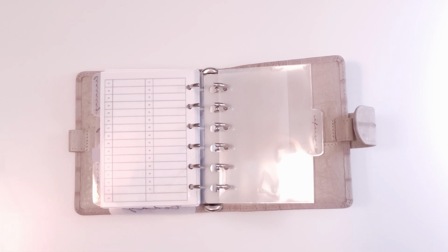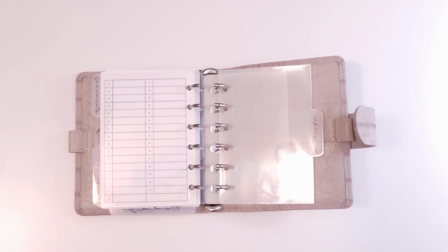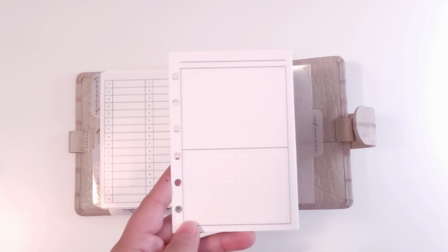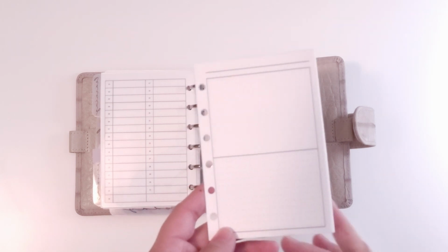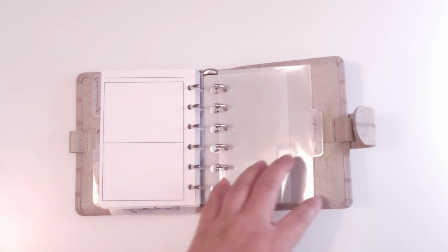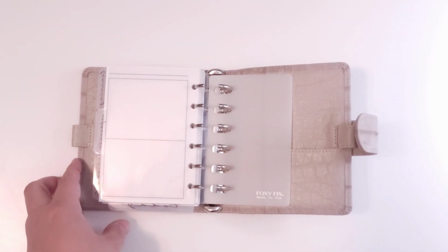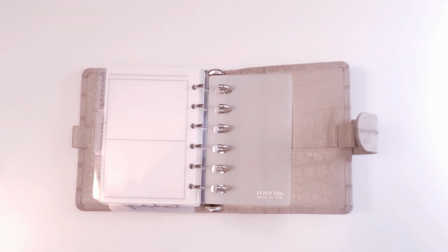So now my learning section, like I said, I don't actually need it, but I have these Simple and Trendy Co. mind map inserts that I'm going to stick in here just in case I decide I need to write anything out or whatever. And my last section is the reference section. So this is actually going to house a lot of the things that I have been keeping in this planner anyway. I'm keeping them in here.